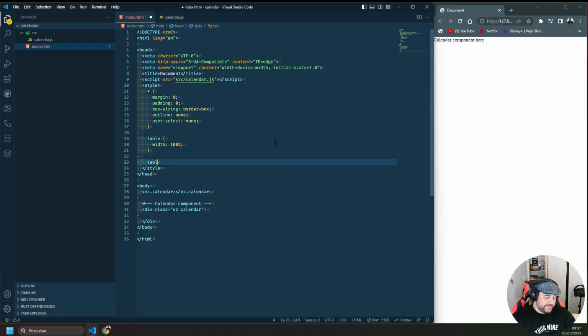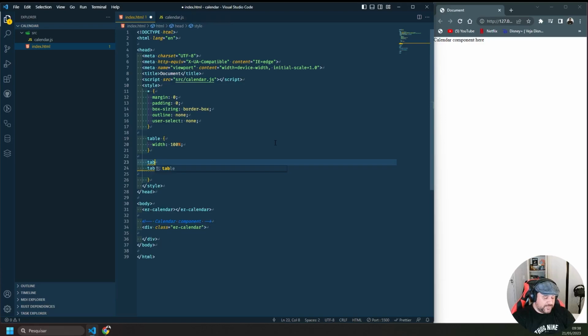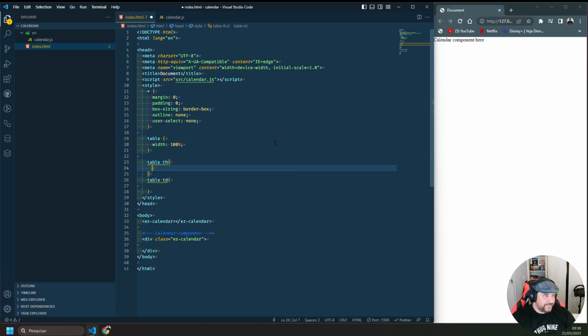Table TH is going to have padding 8 pixels.